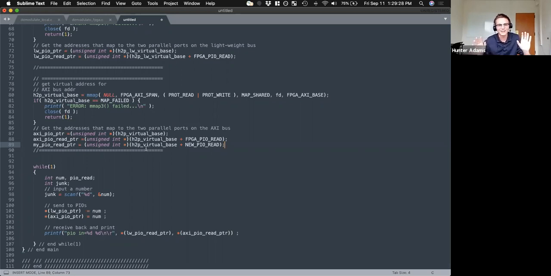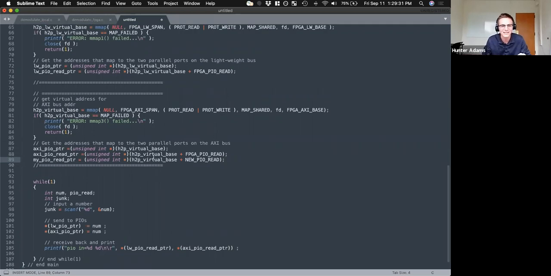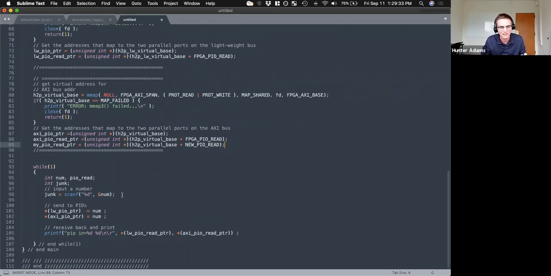We're going to do all this again. We'll do this a few times, and as you do this, this will also become clear. But let me just finish this off. So then all that this code is actually doing is nothing complex. It's asking for a user input. It is writing that input to the two PIO ports that go from the ARM to the FPGA, and then it's reading back over the ports that come from the FPGA to the ARM. So I'm just going to add hours to this, which is my PIO read pointer.